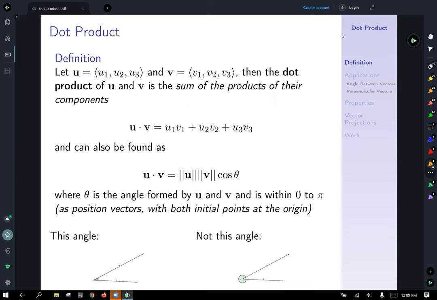An alternate way to find this is if you know the angle between the vectors, considering them as position vectors that start from the origin. u dot v is given by the magnitude of u times the magnitude of v, and that's two numbers being multiplied together, since magnitudes represent a length, times cosine of the angle θ, where angle θ this time is between 0 and π, so 0 and 180. It's going to be this angle here, as shown on the left, not the angle over there.